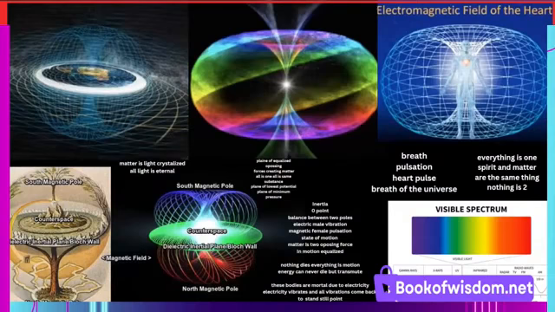Because magnetism pulsates. Electricity has two poles, red shift, blue shift. Okay, so red shift, blue shift is electricity, and electricity vibrates, and all vibration always comes back to a standstill point. But magnetism is what pulsates. This is why your heart pulses. You breathe, which is a pulse. This is the breath of the universe, magnetism.